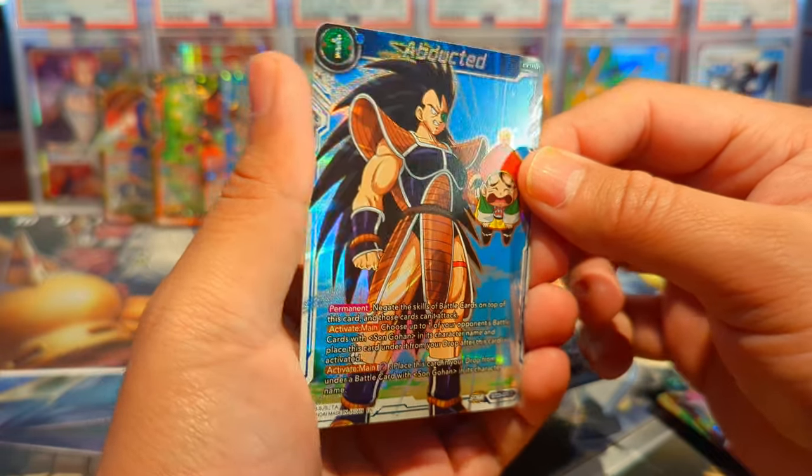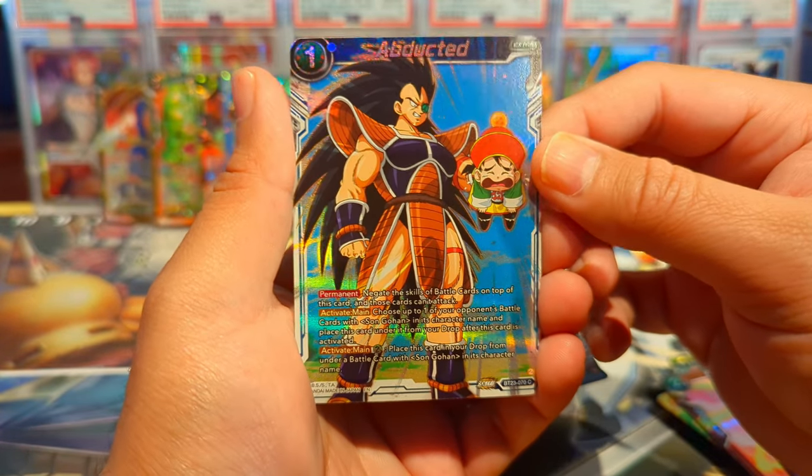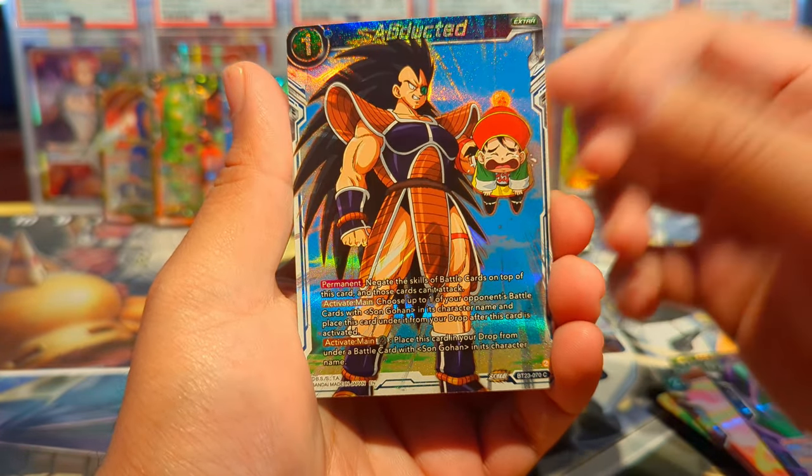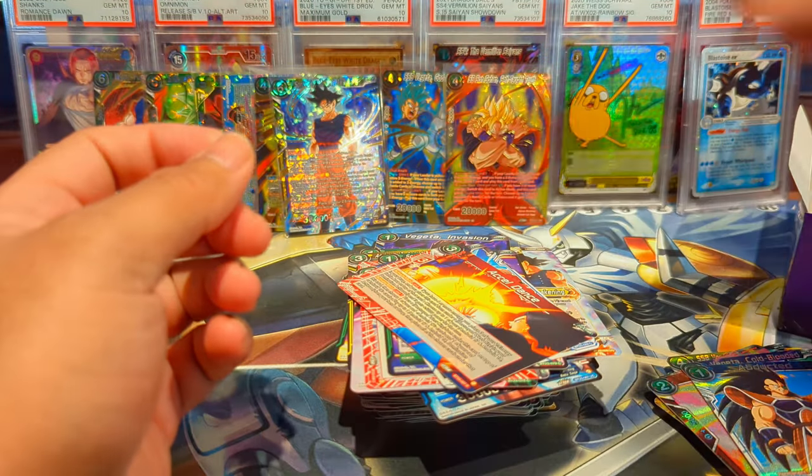Raditz and Gohan. Oh, iconic scene right here. Got the 4-star ball right up there. His uncle holding him by his, I don't know if it's tail or, I think it was the back of his shirt. And Excel Dance, 17.